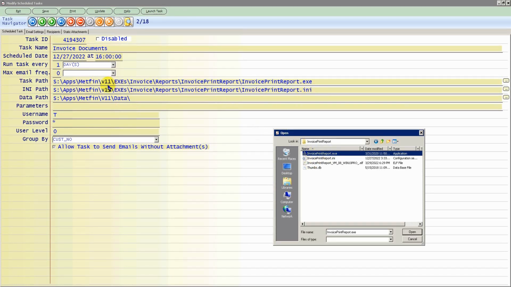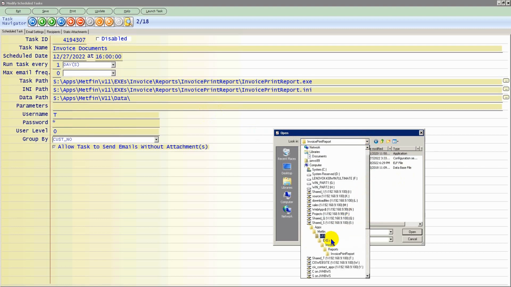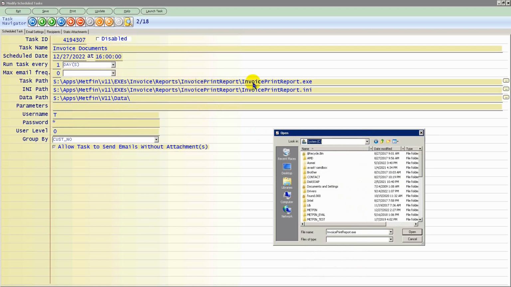However, there are some occasions where, if the system has been configured to optimize the network traffic, the location may be on the local C drive. So you may have to explore the C drive to locate this particular name, invoice print report.